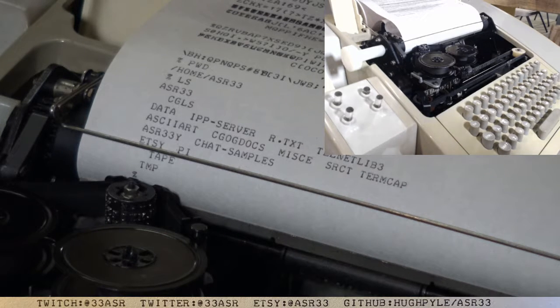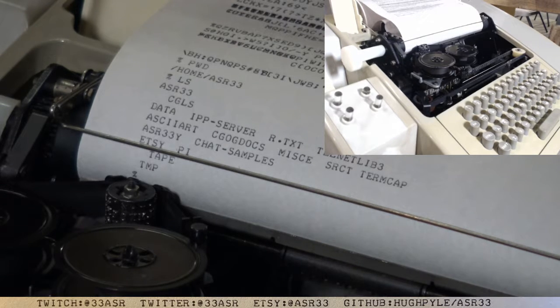Yeah, so the IPP server is really great, and it's a lovely little print server for the Internet Printing Protocol, or whatever IPP stands for. And it's written in Python.